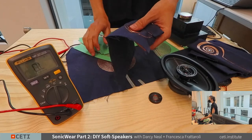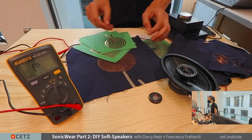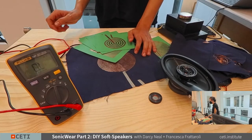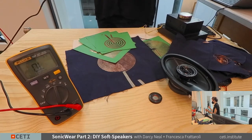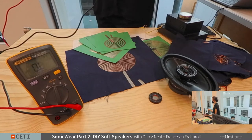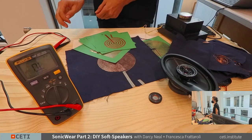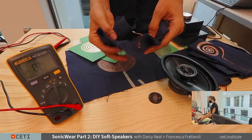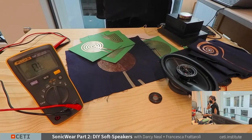I wonder if it would work if you use the conductive thread that we have in our kits. You could use the conductive thread, totally. And you could even measure how much thread you're going to need, just measuring the resistance from one end to the other end of the long piece. But you could definitely stitch the thread down, for sure. Especially if it's on a stiffer piece of fabric, so that it's not going to fold over because the stuff is really soft. That would totally work. That would be awesome.